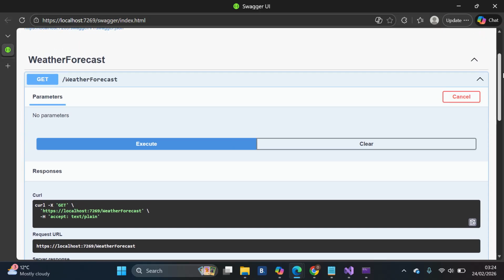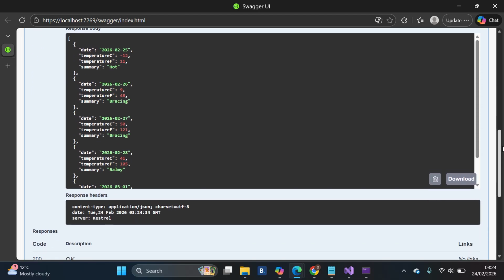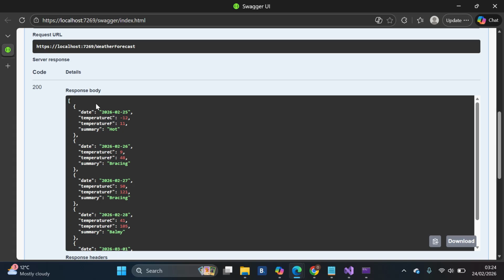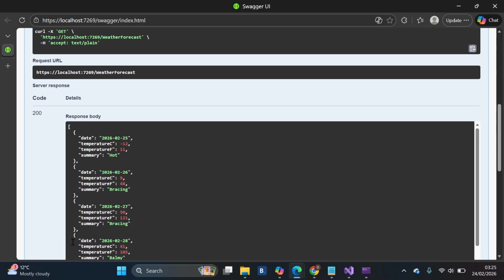This is something I think I've probably worked on before. But here, let's click on execute and let's see what you can see. This is our temperature. So this is the response header and this is the body. Here you see the response header. You can see Kestrel here, which is the inbuilt server for ASP.NET Core. So here is the response body and response headers. This is what is on the outer part of the envelope, and this is the letter inside the envelope, which is the response body.